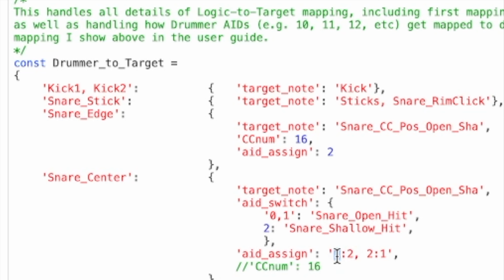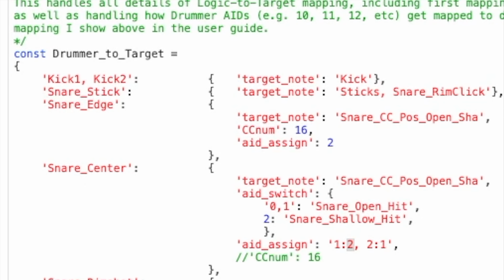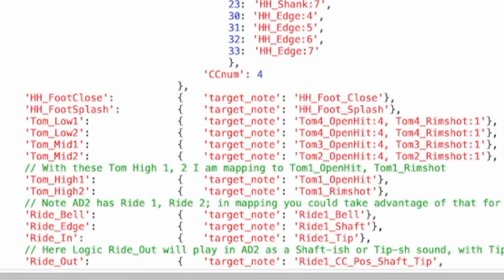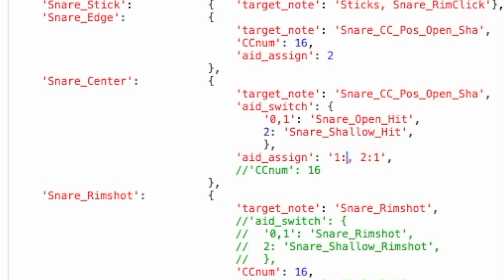The AID is this first number, so to the left of the colon, and then after the colon is a weight, similar to the probability of occurrence weights that I talked about a moment ago. It's optional. You could just enter it that way, and then either AID 1 or 2 will be assigned randomly with equal likelihood. But I'll keep them this way so that AID 1 has a 2 times more likelihood than AID 2.